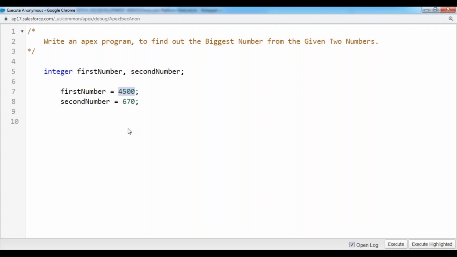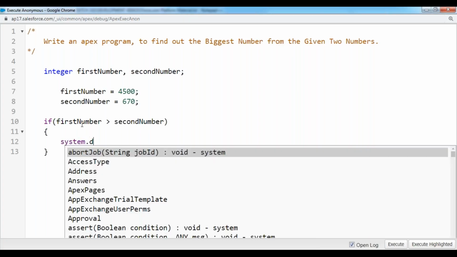Yes. If yes, then 4,500 is the biggest one. Here also we are doing the same thing. If the first number, that means the value 4,500, is greater than the second number, then I want to show the message.